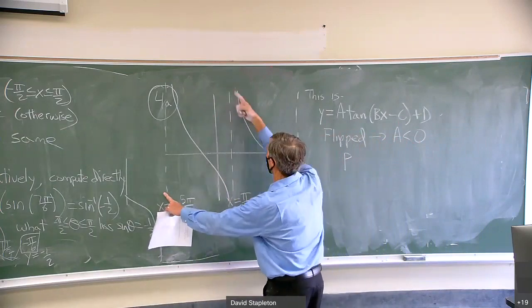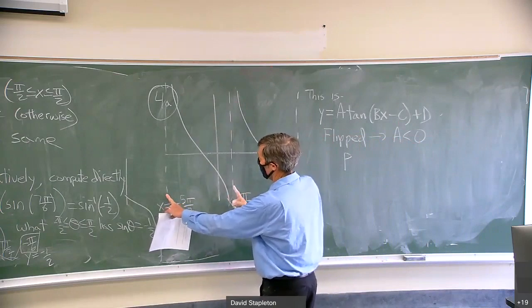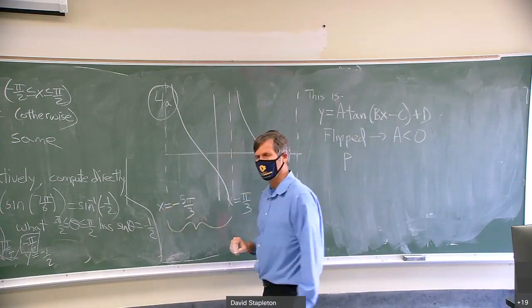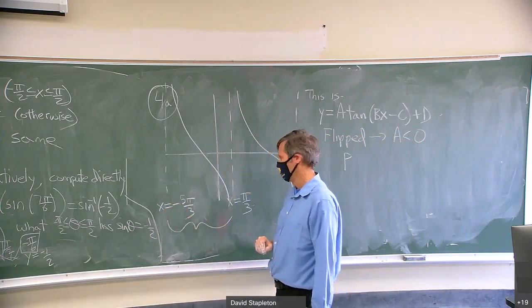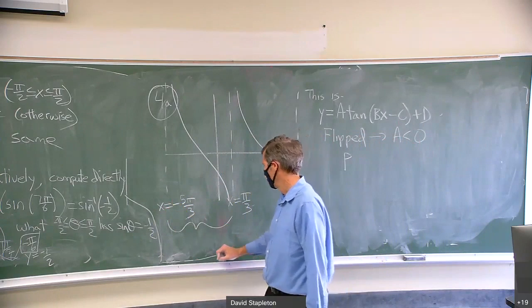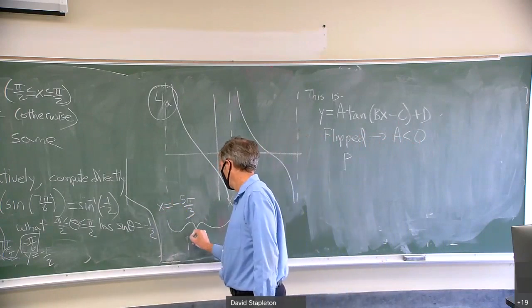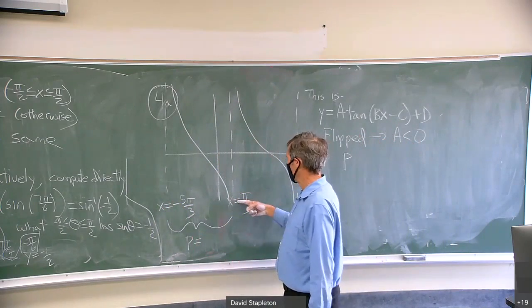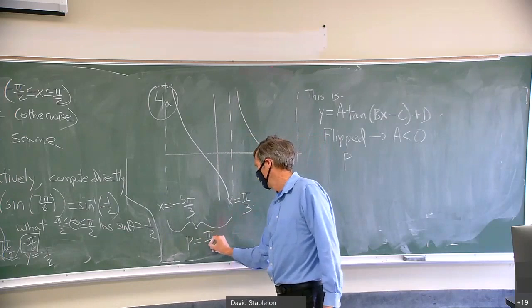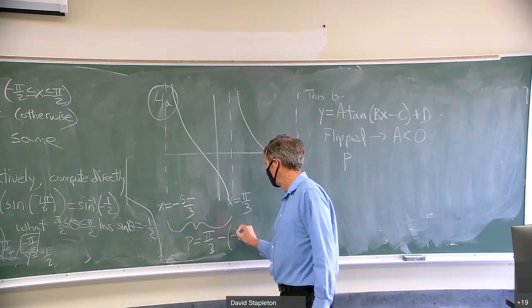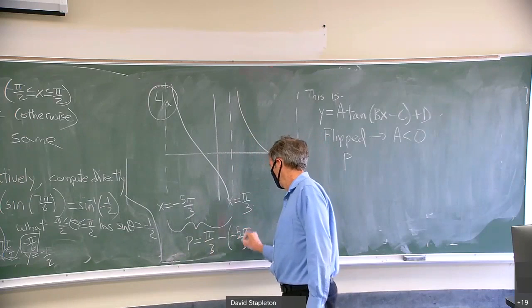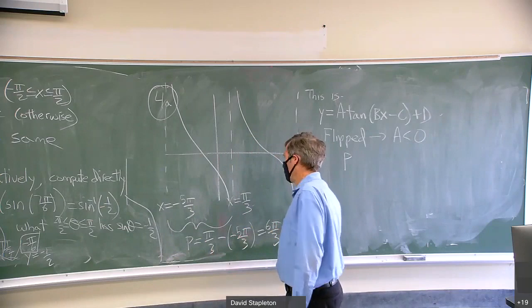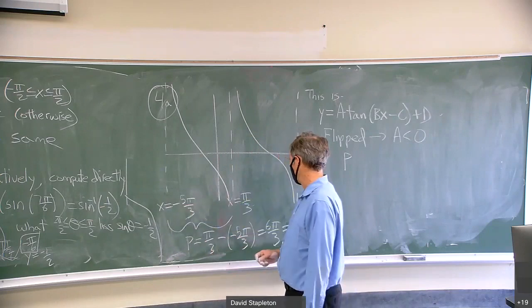It repeats this over and over, right? So the period on the tangent is the distance between the asymptotes. This one, what is this period? You can read it right off, actually. It's negative 5 pi over 3 less than or equal to x less than or equal to pi over 3. You just subtract. You take the bigger number, pi over 3, subtract the smaller number, minus 5 pi over 3, and you get 6 pi over 3, or 2 pi. So it's 2 pi between these two, just the difference in x coordinates.